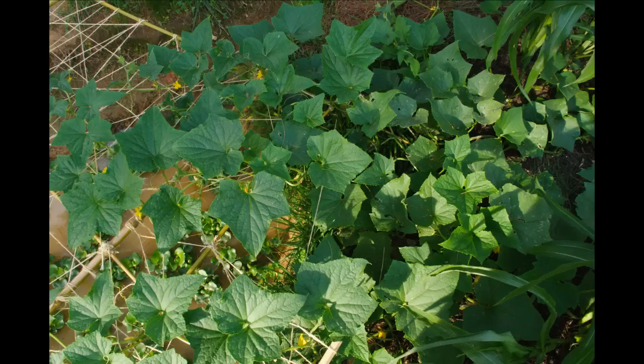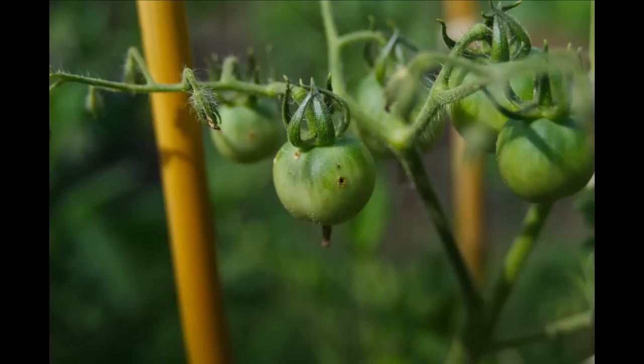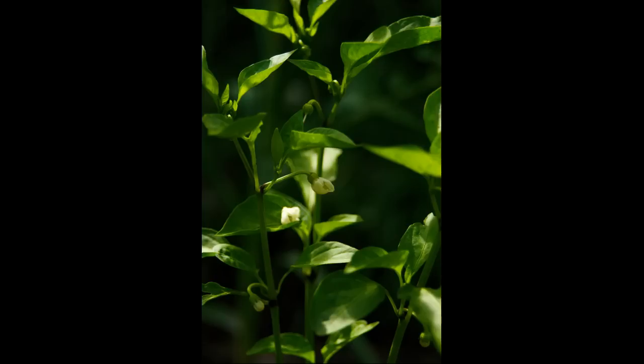Cucumbers looking strong again — just another view. Moving on to the next day, the 16th. A lot of cherry tomatoes coming up, not going unnoticed by insects boring holes and feeding themselves, but they're also creating the requirements for predatory insects to come along. Here are some jalapeno peppers. They weren't the healthiest looking plants, but they sure did produce quite a lot of fruit for us.